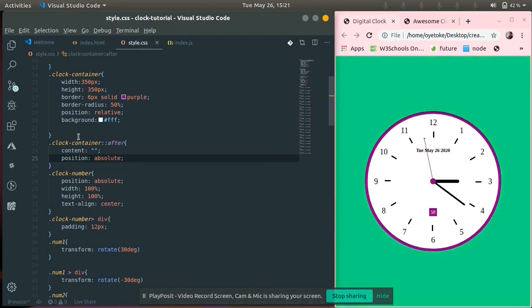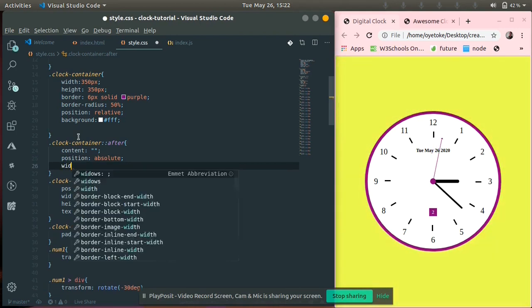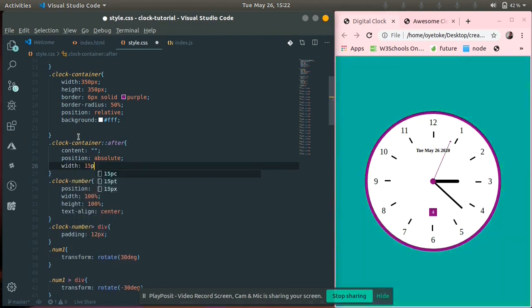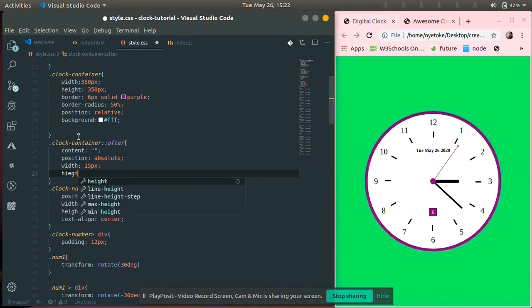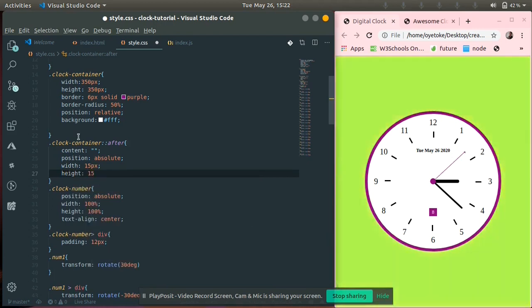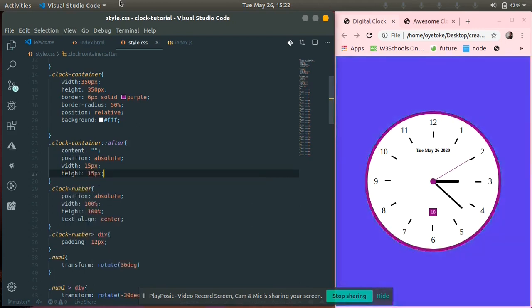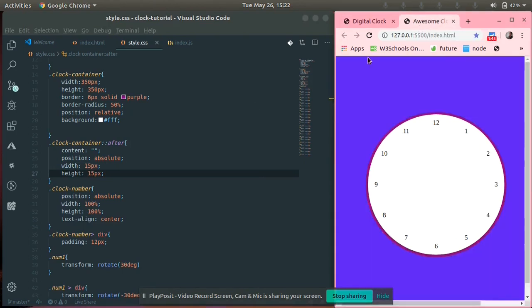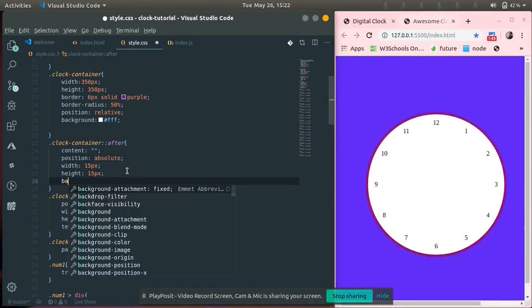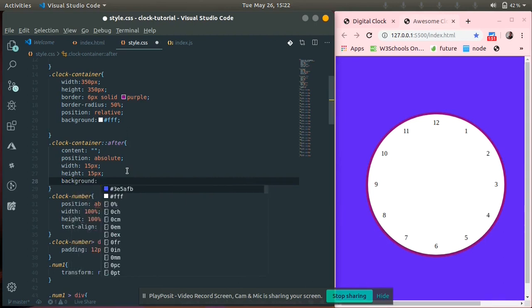Then let's say the width to 15 px, and the height also to 15 px. It's a purple background, so we set the background to purple.